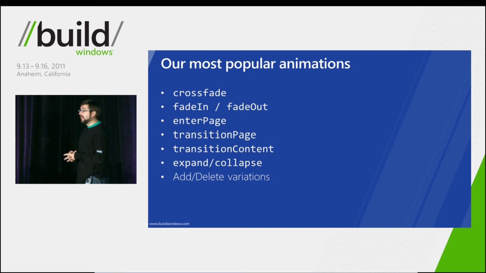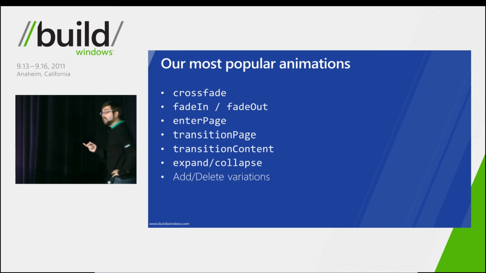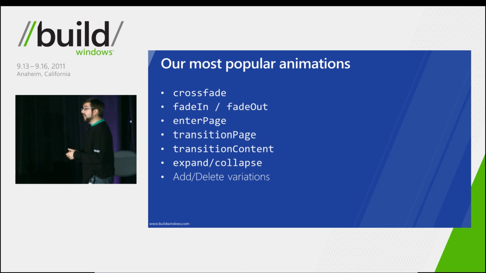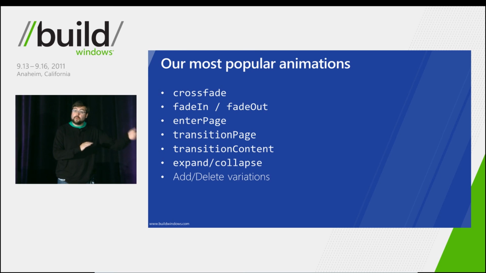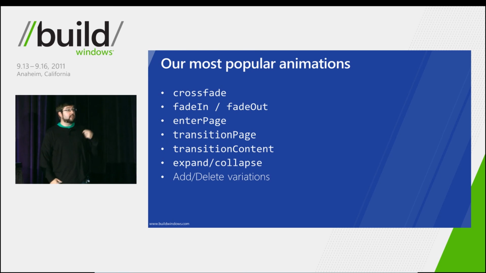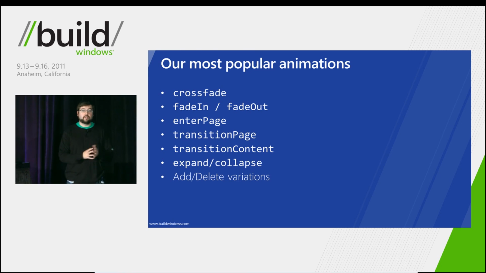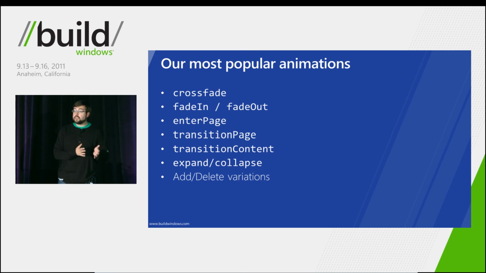Enter page we just saw getting added to our Tangram app, and same with transition page. Transition content is good for adding elements that are still loading. So if in our Tangram app we had additional puzzles that still needed to be loaded off a disk or from the cloud, and you want to bring those in an orchestrated way, transition content's a great way to do that.